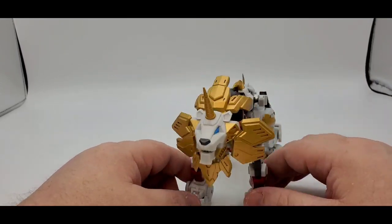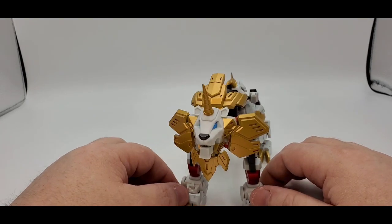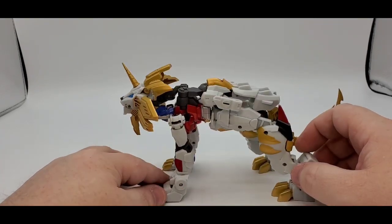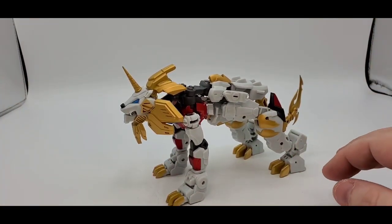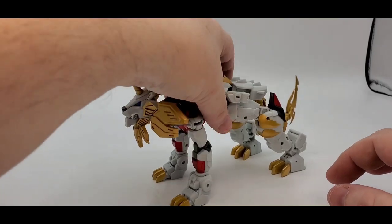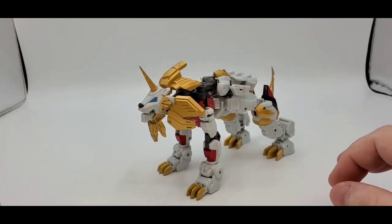Today, we'll be taking a look at Pangu Toys. This is their Lion Face Commander. This is their Lio Convoy. And there he is. All right, looks pretty good. Now, he comes with tons of accessories, tons of hands. Right now, he has a closed fist. That's the one they tell you to use in the instructions when you're transforming him.